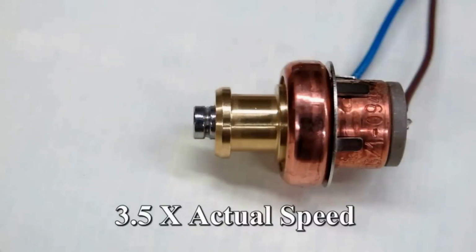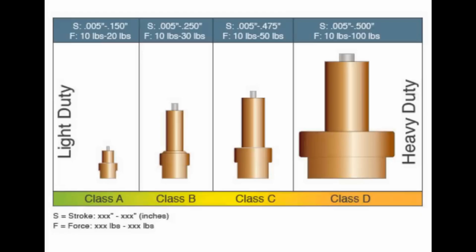When it melts and expands, it pushes on the rod, and that will actuate something like a door or a catch. It's not incredibly quick, but it is incredibly strong for the size of it, with something this small being capable of pushing against several kilograms. The beauty of them is they don't need any components, as long as they've got a heat source, and that can be the ambient temperature, hot water, or an electronic heater. They will melt and push.